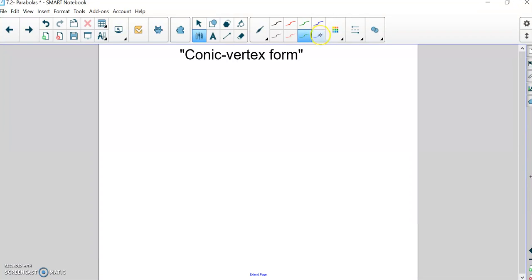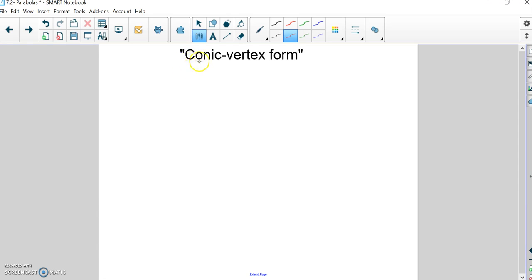Alright, so we just derived where these equations came from, and the constant that we saw in both of them was a 4p. Unfortunately, the vertex for these is not always going to be at 0, 0. So we have these more general equations, and they're going to look kind of similar for every single conic section that we do. They're going to involve some of the same letters.